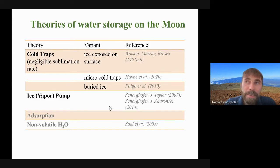But then there's another way of sequestering water, which is entirely theoretical at this point, but should happen. And that is, if the subsurface is a cold trap but the surface is not. Suppose the subsurface is at 100 Kelvin, but the surface itself heats up to 140 Kelvin at some point. So it's not a cold trap on the surface, because at peak temperature all the water molecules are gone. But water molecules can diffuse through this layer, and if they reach the permanently cold layer beneath, then it will stay there forever, basically.